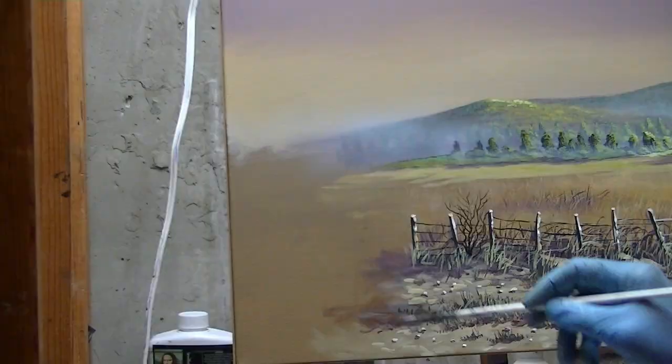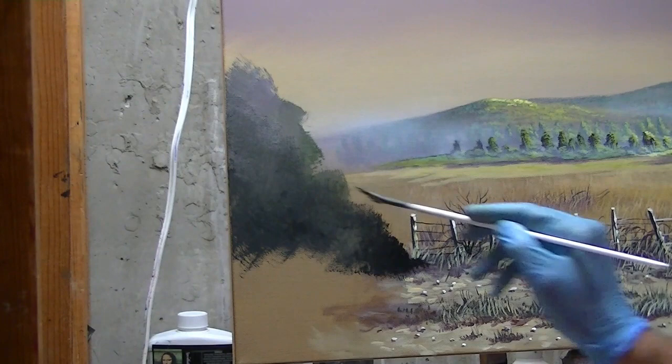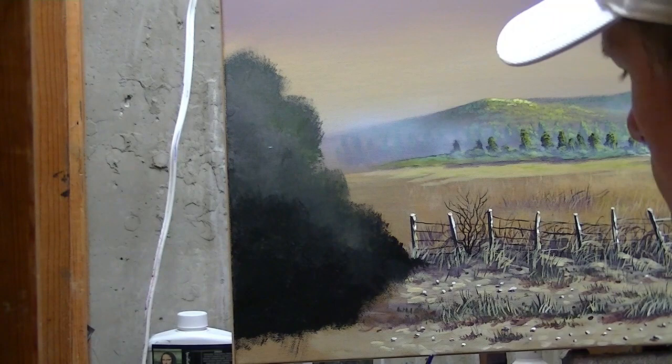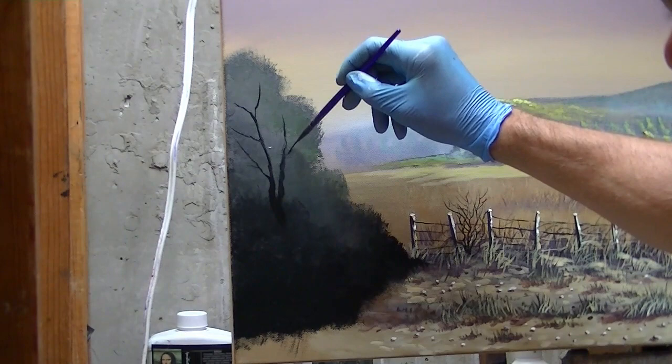So I kind of took a break from that and started working on my large background tree. This will be behind the cabin and kind of creeping out over the cabin, but it will serve as another eye stopper to help to keep the viewer's attention more focused to the center of the painting. But just darkening that base of that and just kind of bringing in the trunks here. And I'm just using a pure black color on this, and then I'll leaf this and then we'll move on with that.